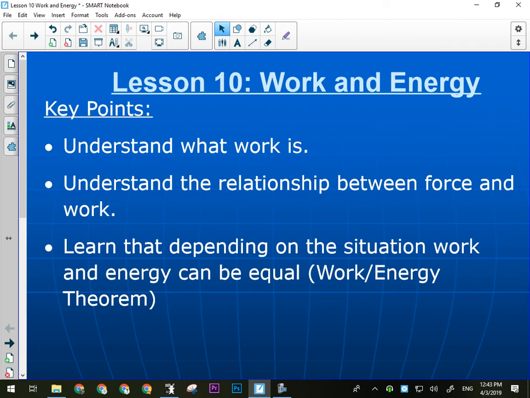If work is being done, then mechanical energy is changing. That's what work is. Work is a change in mechanical energy. Now, what makes up mechanical energy? Well, force makes up work. If I exert a force through a distance, that's going to cause work to happen, right? Because you learned in Science 10 that work is force times distance. That was your Science 10 formula.